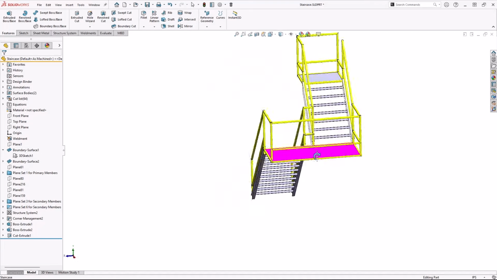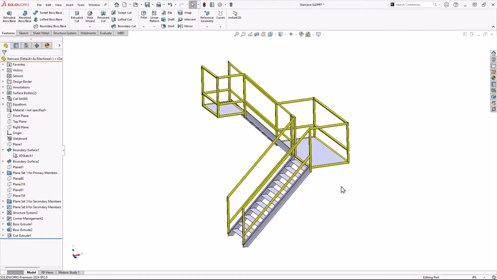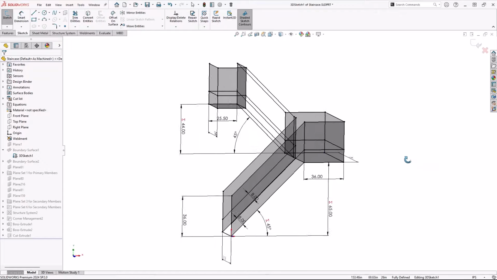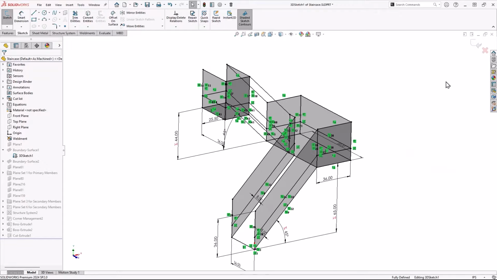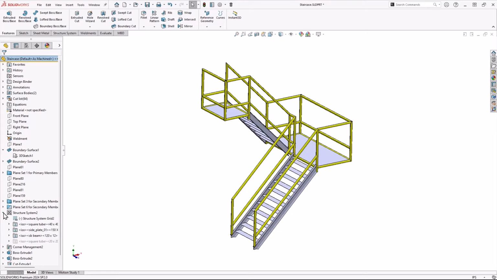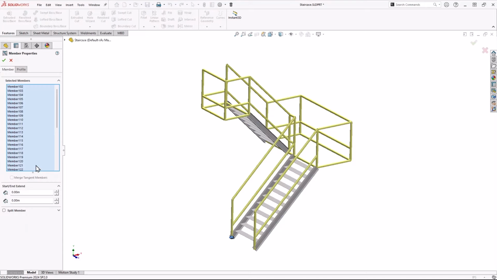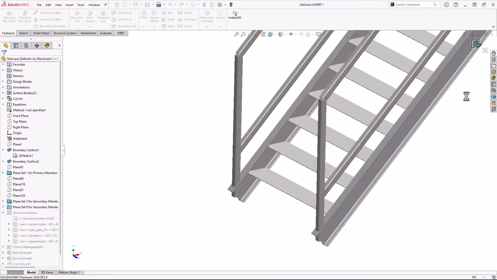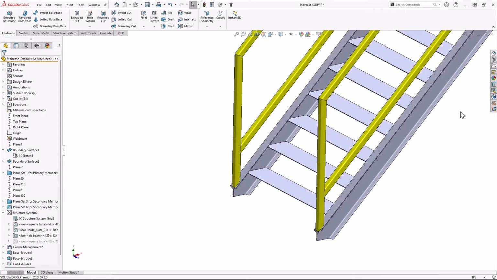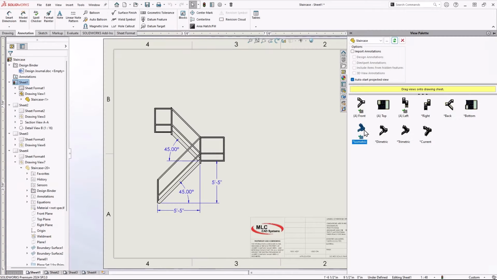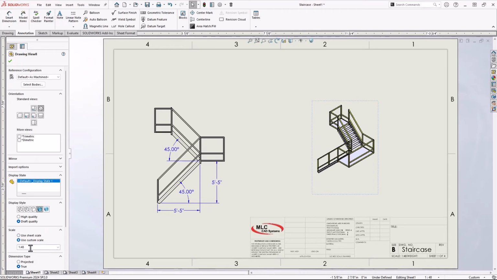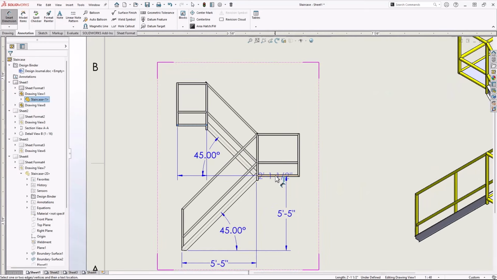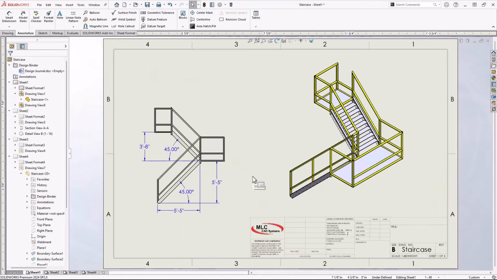Here you can see our design has been started using a 3D sketch, which allows you to easily capture all of the major information about the shape of the staircase and railing, including the height and angle measurements. From there, we've used a built-in tool called Structure Systems that allows us to easily add standard extruded shapes to our design. From here, we can make detailed drawings of our design. It's easy to create additional views by dragging and dropping and add any needed dimensions for fabrication.